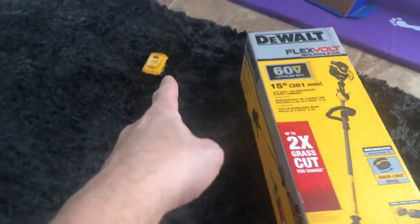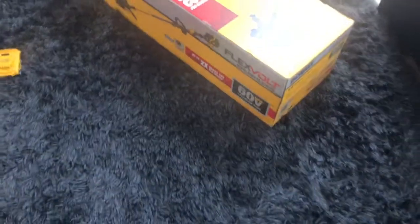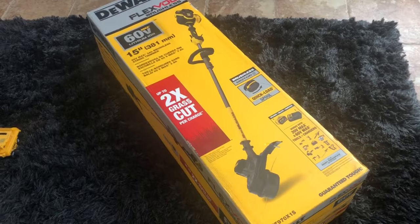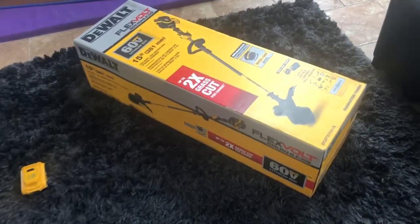I already got 5 batteries. I'm gonna check and make sure that works. I wasn't sure if mine was called 20 volt max, but it is. It says 20 volt max. So that's a hell of a deal if you already got all the tools, and you're not gonna have to worry about gas or mixing gas or stinking like gas or any of that. Got your battery charged, put it on, you're ready to cut.